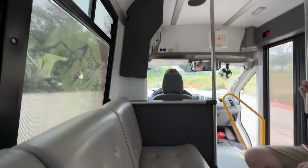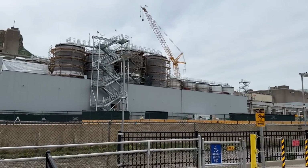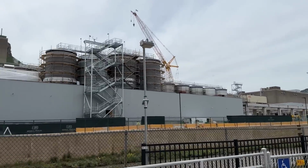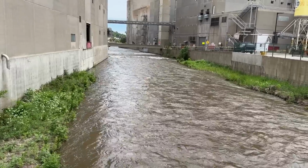Take pictures of everything. Little factoid from the driver: these are brewing tanks. They're installing new ones and upgrading the old ones. There's going to be 50 of them when this project is complete. We're headed to the tasting room. All right, we got the secret elevator ride up to the lounge, but first there's some showcases of stuff. You got to see some of this.